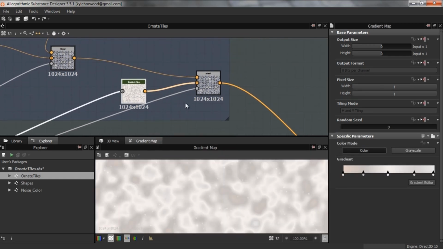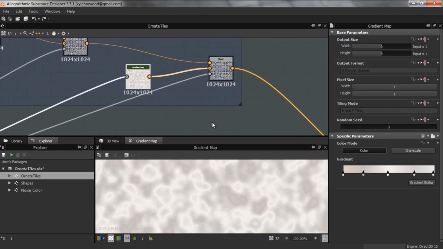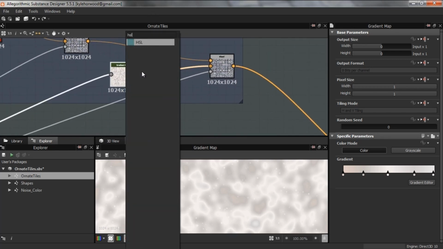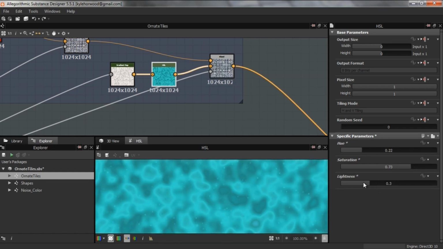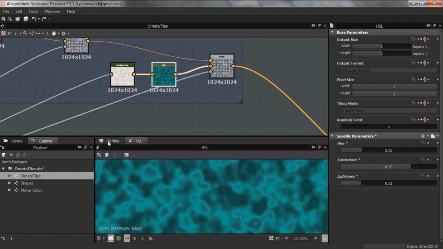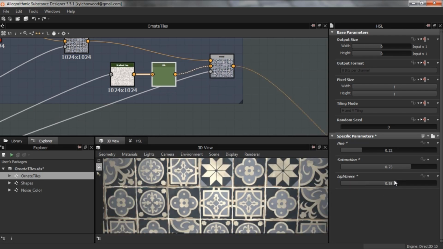And then I'm just going to leave the mortar here as it is. We can actually bring in something like an HSL node, which could end up changing it, but we're going to leave this as it is for now. I'll show you what I mean. If we brought out this, then we could expose these, and then the person will be able to change it depending on what type of color they wanted for the mortar inside.